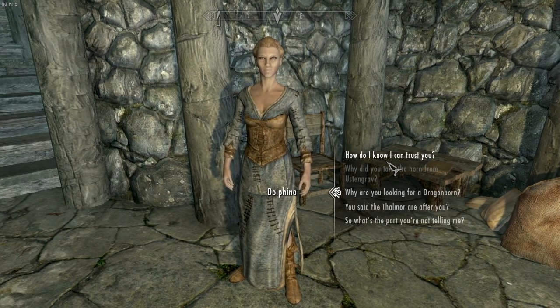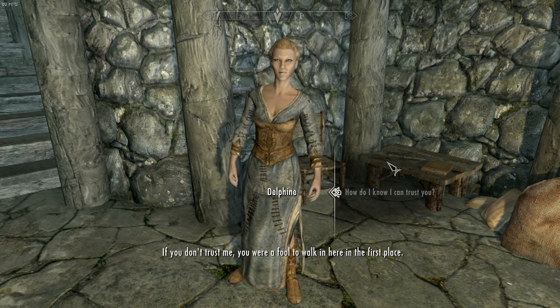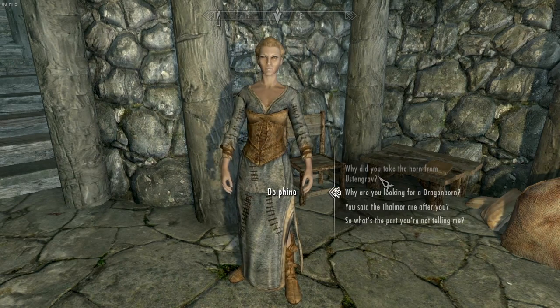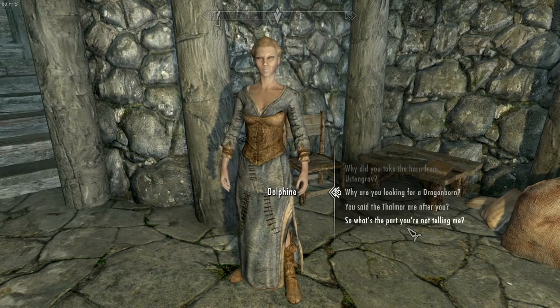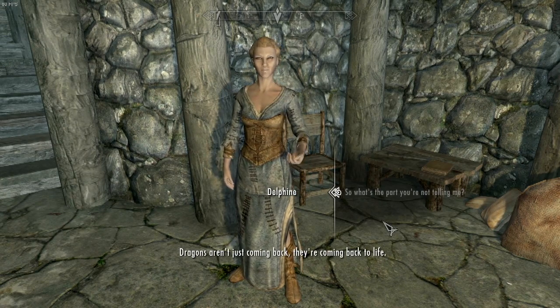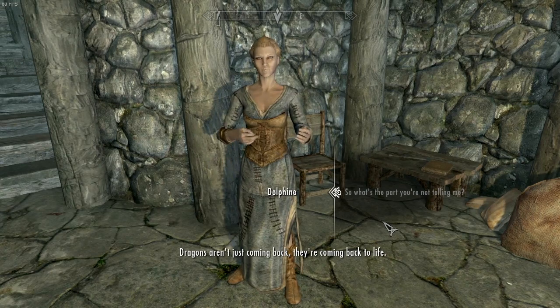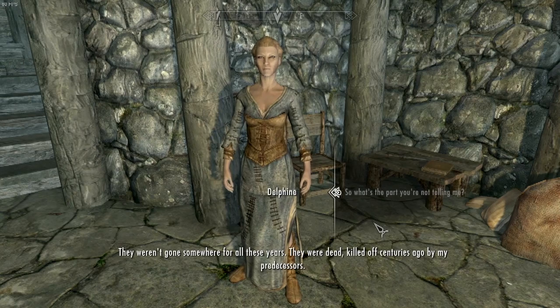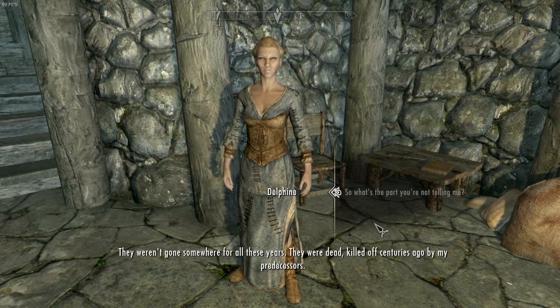How do I know I can trust you? You don't trust me? You are a fool to walk in here then, in the first place. So what's the part you're not telling me? Dragons aren't just coming back, they're coming back to life. They weren't gone all these years, they were dead. Killed off centuries ago.